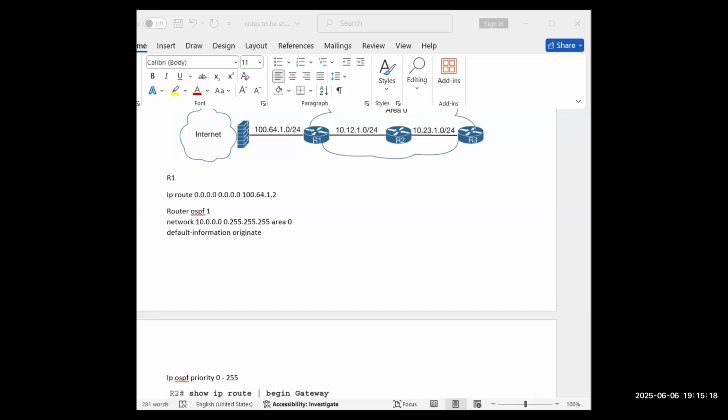Okay, it's the network administrator who is going to decide. So we are going to set the priority for the OSPF process on that router if that router wants to become a DR. Okay, by default, if we do not configure any priority, the priority value is 1.